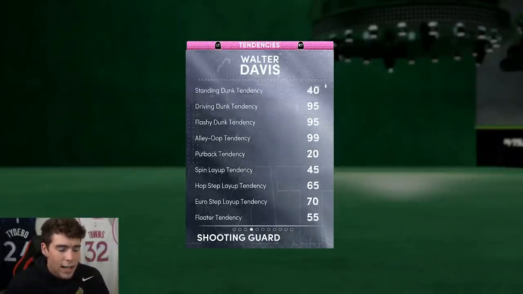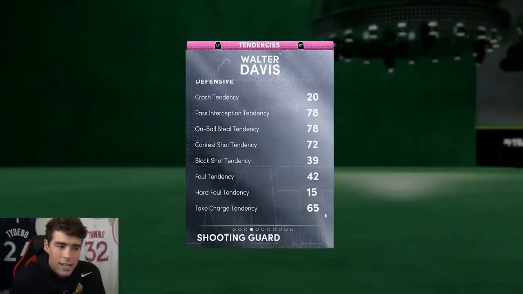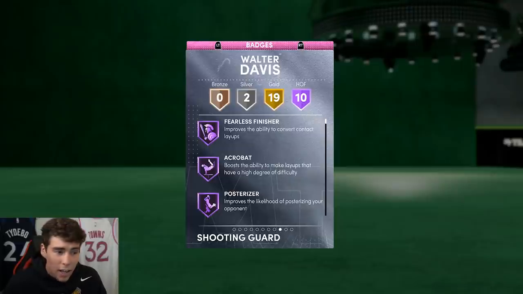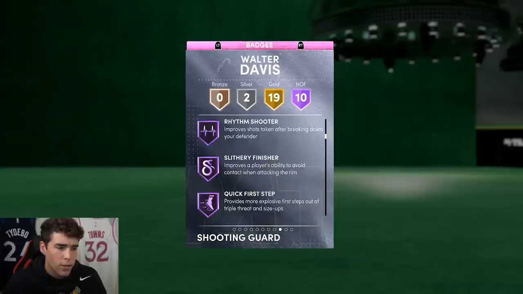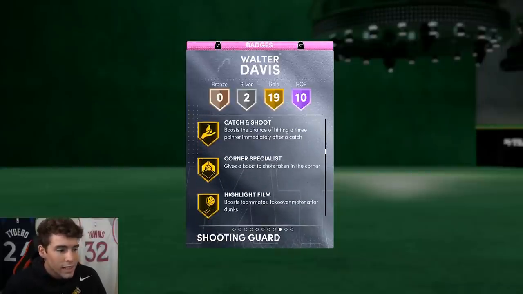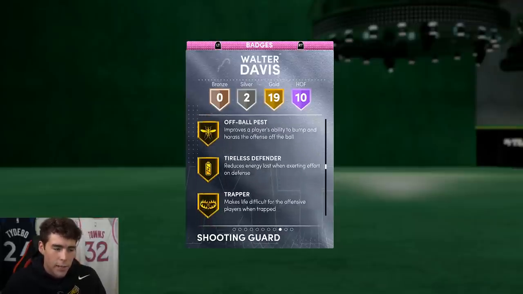Looking at the tendencies, 95 driving dunk tendency for Walter. Let's see what his steal tendency is, a 78 as well, so pretty great defensive tendencies. 10 Hall of Fame badges: fearless finisher, acrobat, posterizer, anti freeze, hot shot, rhythm shooter, slithery finisher, Hall of Fame quick first step, tyler shooter, and volume shooter.